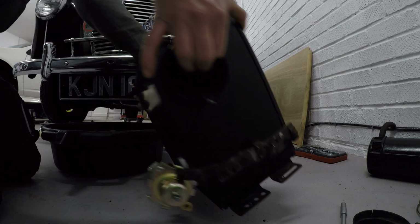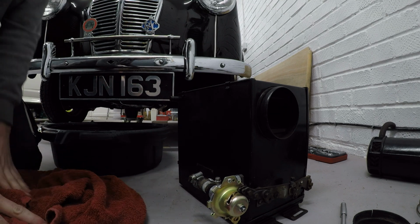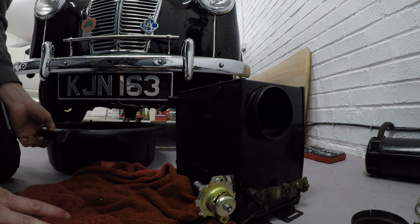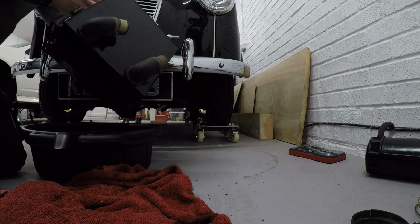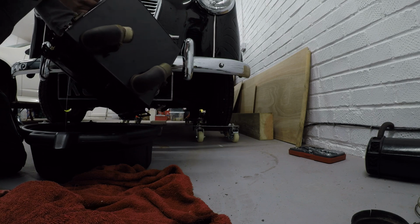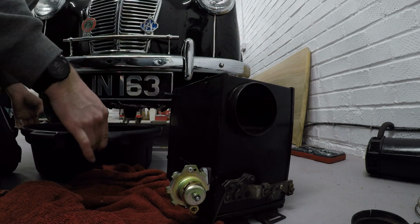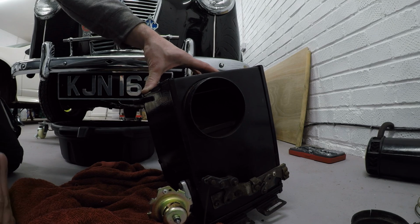I would like to have a look inside this box just to make sure everything looks in good condition before I plumb it all in and find out that it's any good. I just knew it. As soon as you take the little pipe off, things start piddling everywhere. I don't know which way I've got to tip it because I don't know what's inside, what orientation it's in. The heater box is surprisingly heavy, so I'm just going to let it drip on the towel for now, till it's empty anyway.